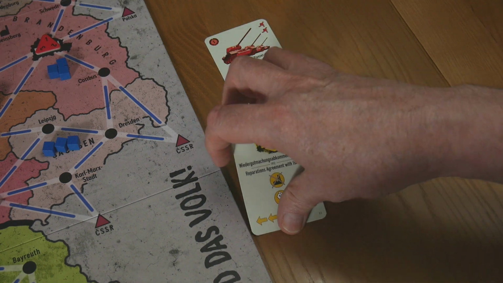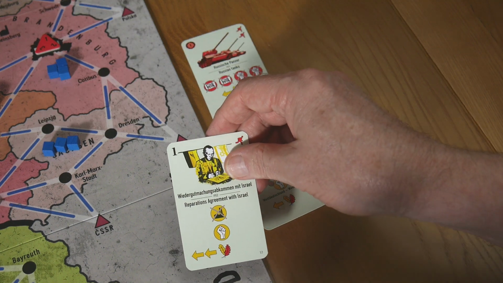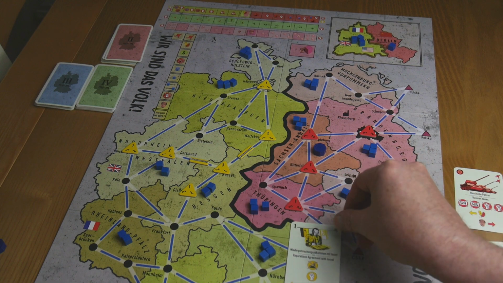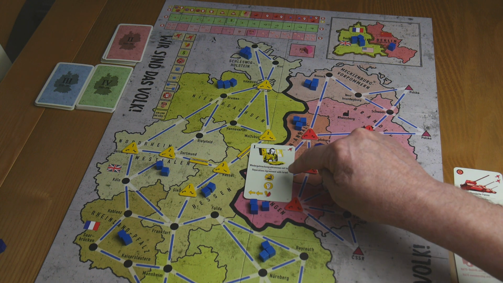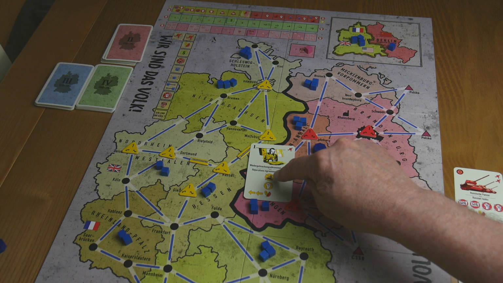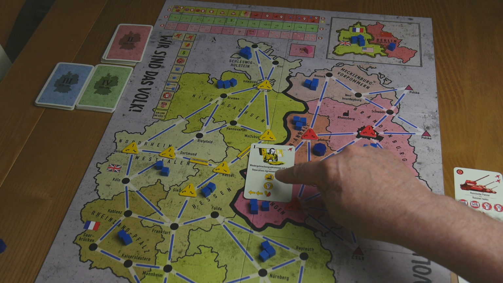Okay, West's go. West is going to take this card, this yellow card, move that along, and play the action on that card. So the Reparations Agreement with Israel. First thing we have to do, this is 1952, by the way, is one effect of that reparation agreement was to reduce the economic might of the West, because of course West Germany was paying reparations, and quite rightly so, to Israel. So one infrastructure will be dismantled.